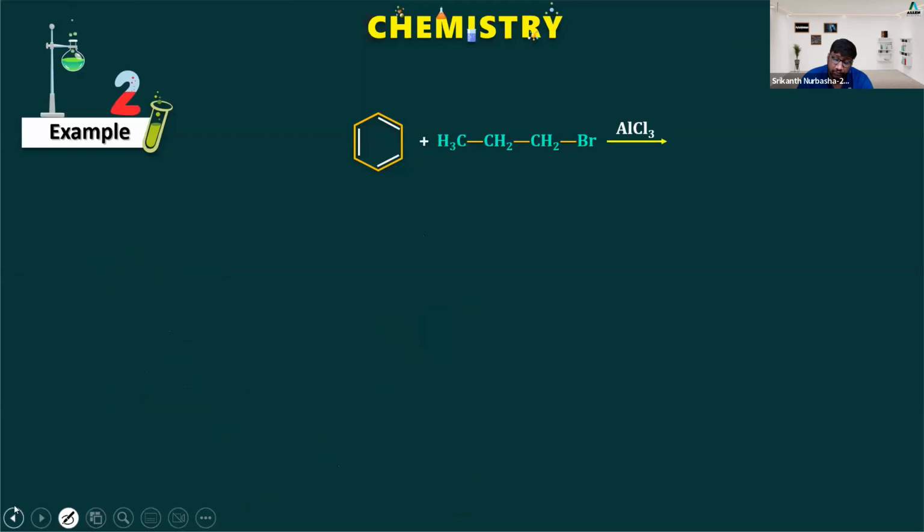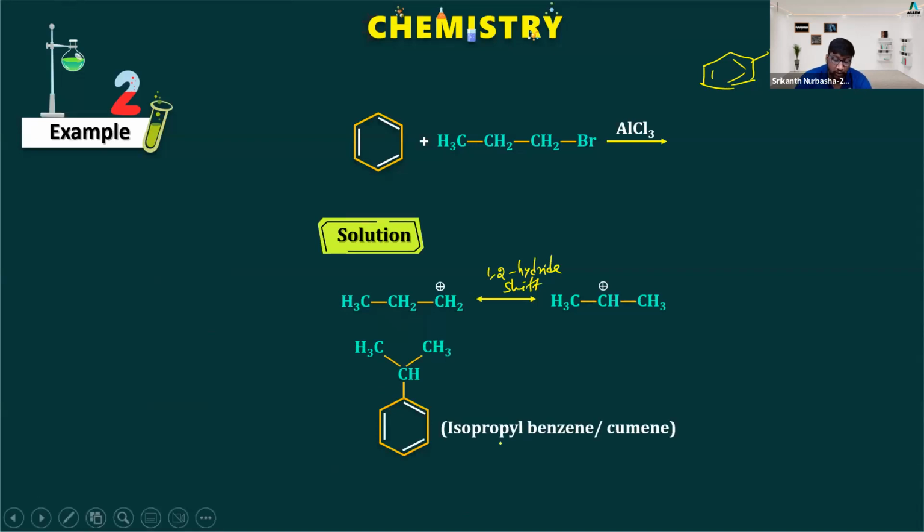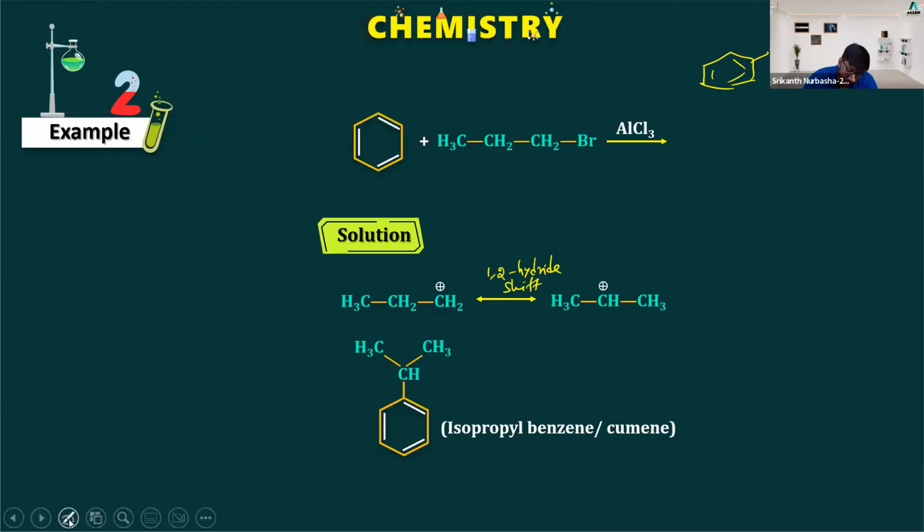Here what will happen, students? Isopropyl benzene will be obtained. Because the carbocation that is obtained will undergo rearrangement. So you get CH3CH3. Isopropyl benzene is going to be obtained as the major product. You get a primary carbocation, which will rearrange by a 1,2 hydride shift. Rearrangement can happen to form a more stable carbocation. That will lead to the formation of isopropyl benzene or cumene. With respect to this isopropyl benzene, can I form phenol? Can I prepare phenol? Yes, sir. Yes or no? We'll discuss that in alcohols, phenols, and ethers.